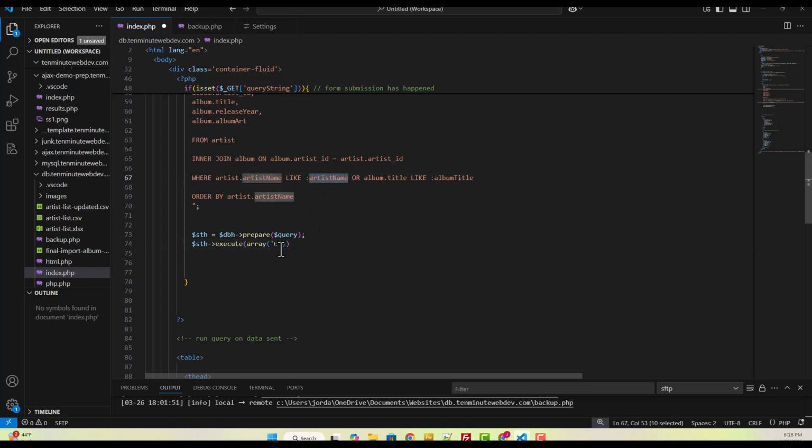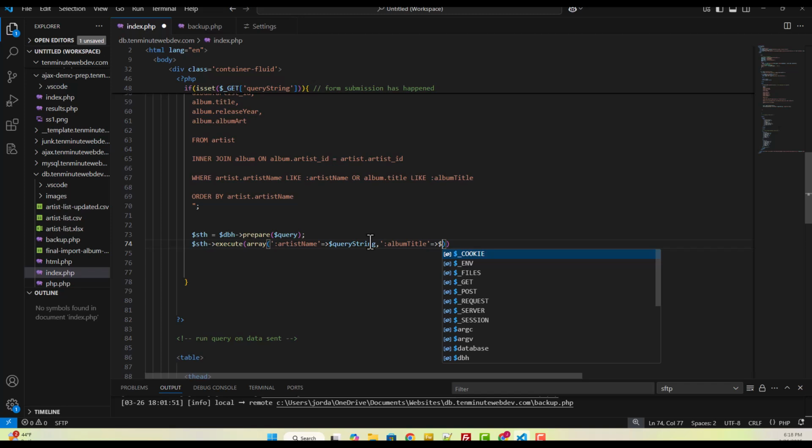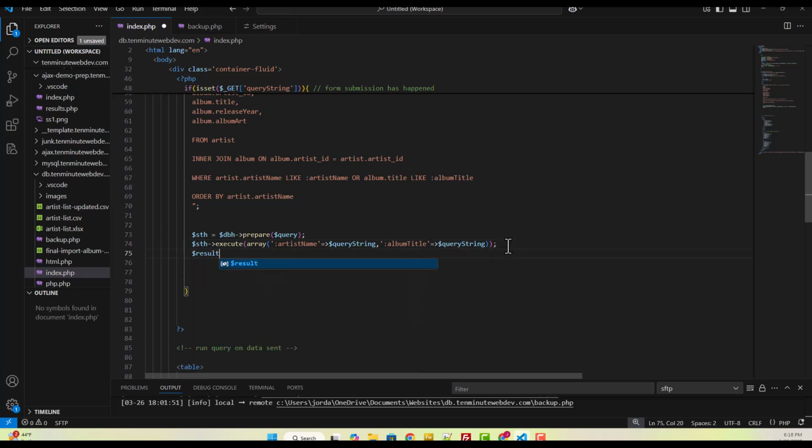So artist name and, you'll see, what we're going to do is pass in the same query string both times. Album title, query string. So this variable query string we haven't defined yet. We're going to do that after we do the final bit that's going to get our result set.